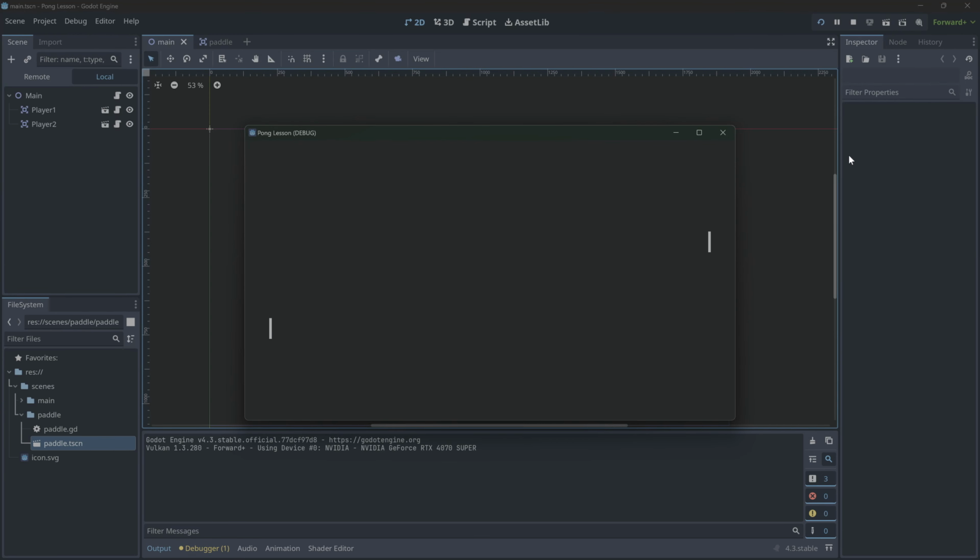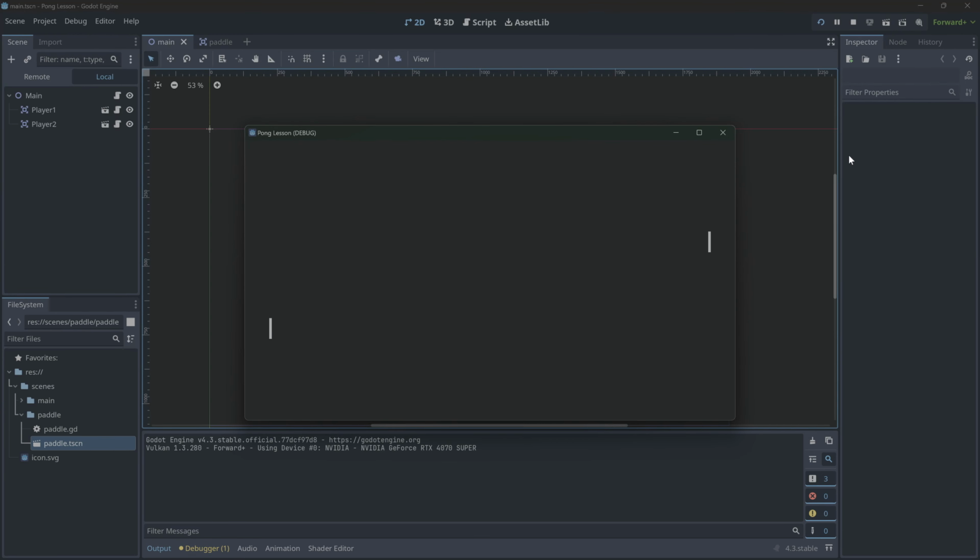Then we'll assign our paddle positions according to the screen size, plus some offset spacing from the edge.